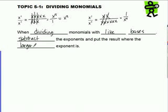So for example, I could do 5 minus 3. That gives me 2. And I put my x squared on top because 5 is bigger. Here the shortcut would be 6 minus 2. That's 4. So I put x to the 4th, and it goes on the bottom because the 6 was bigger than 2.